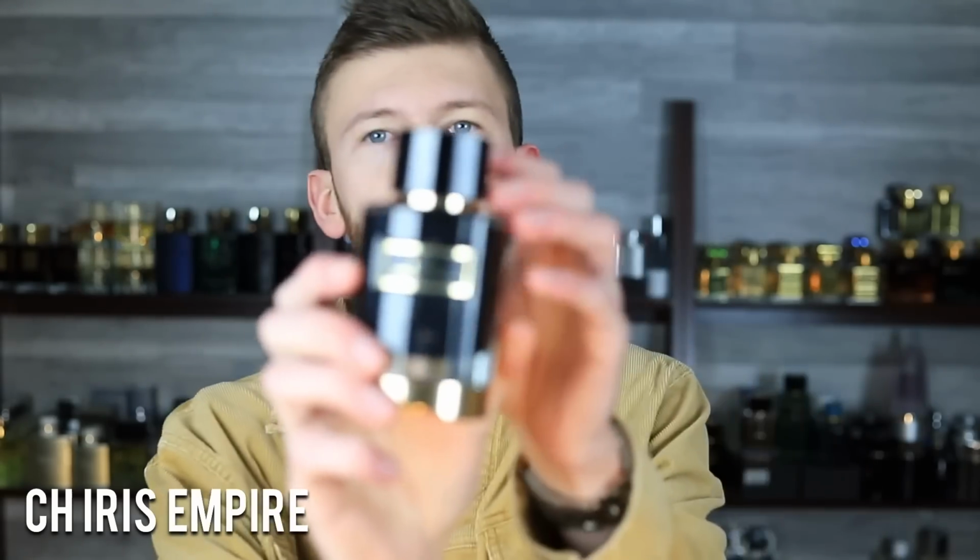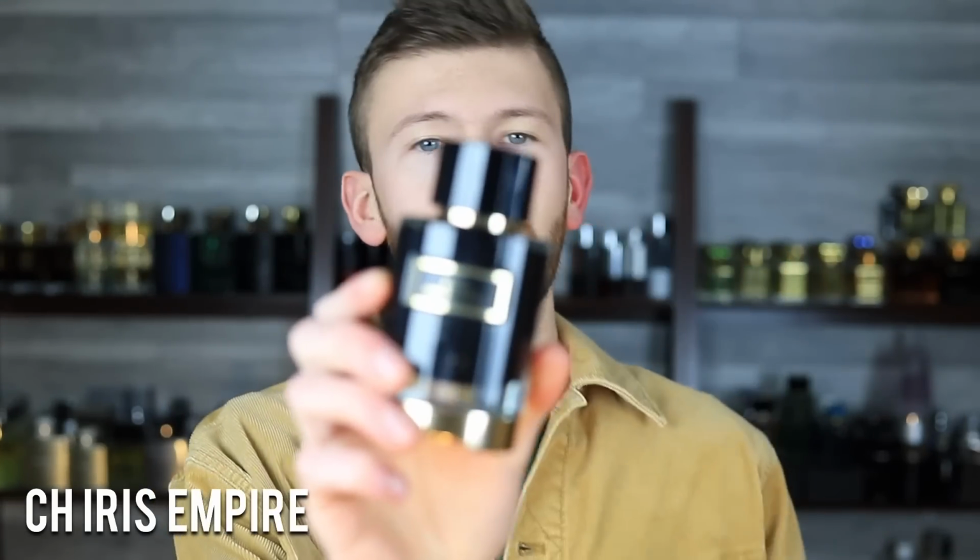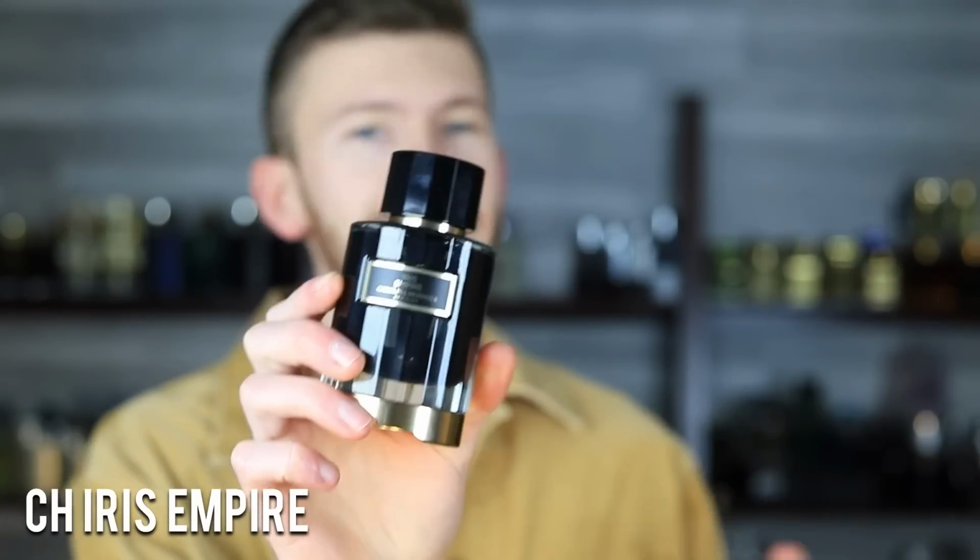And yes, I'm using other scents to describe this one, but it still does its own thing. It stands on its own, and I don't see really any overlap of having this and the others. So it does fit into your collection really well if you want to spend some money on a premium luxury product with nice custom presentation, magnetic cap. Don't sleep on this line. I understand they're expensive, but these are worth the money. I have a lot of them, continuing to get more, and so far they've all been amazing.